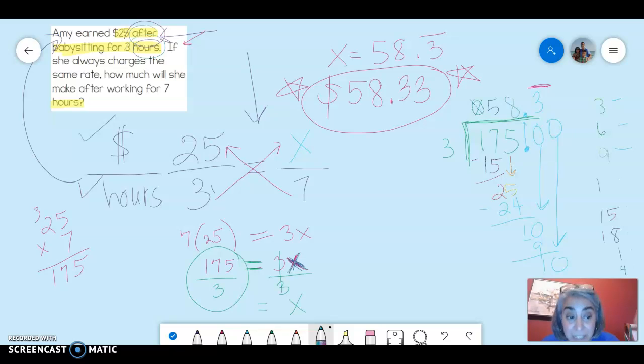A proportion is defined as equivalent fractions. So you come over here and make your other fraction. Then we always cross multiply, and then we divide to get our variable isolated by itself. Yes, you need to divide it out. Please don't just grab a calculator. See if you can divide it out, and then this is our final answer.